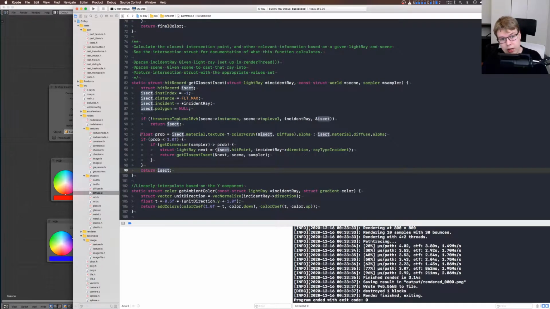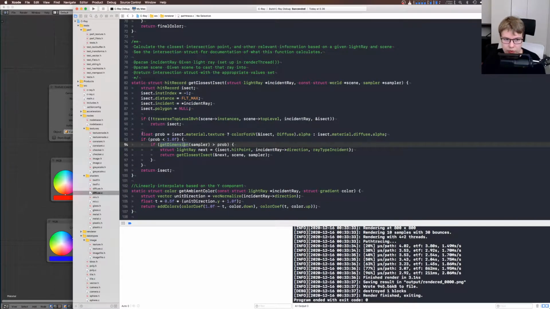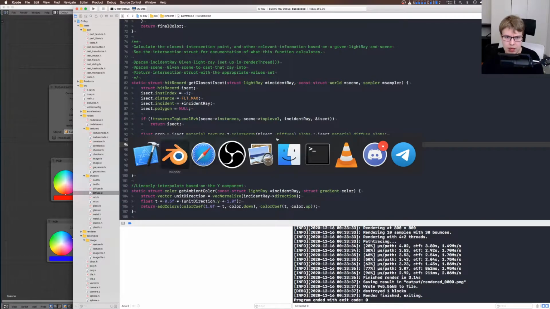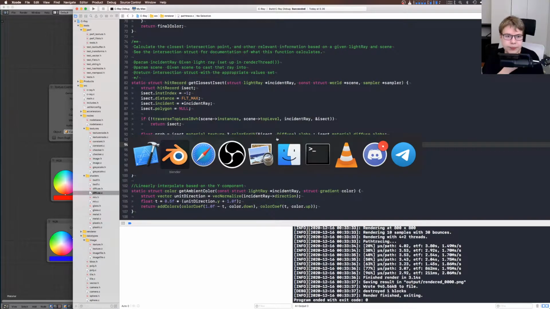So the way it works right now is the logic is kind of baked into this function. So it's not really in the node system. It's kind of weird that we do this one thing in here and everything else in the shading code. So this change will get rid of this. We'll no longer do it this way. We're going to make it a node instead, which is going to be much cleaner because we can actually attenuate it with textures just like all the other nodes. We can mix and match and do all sorts of cool stuff.